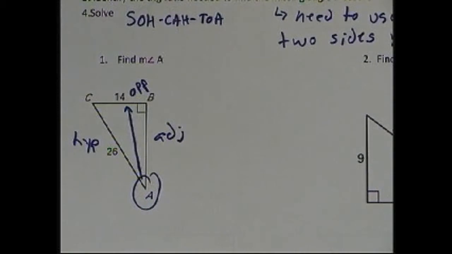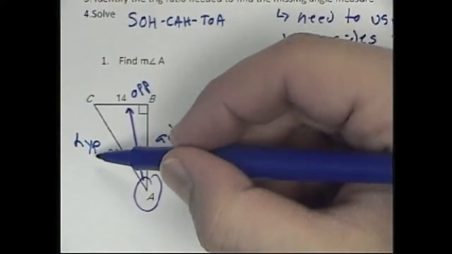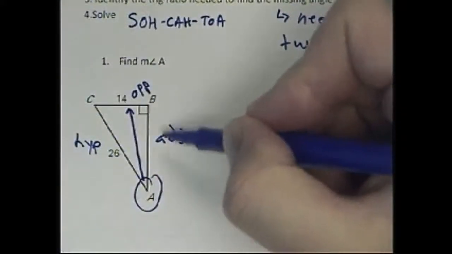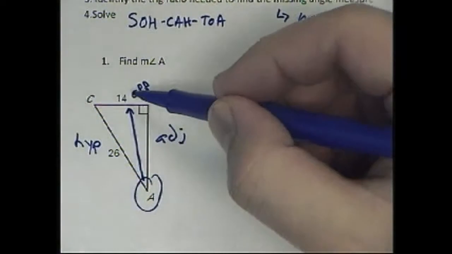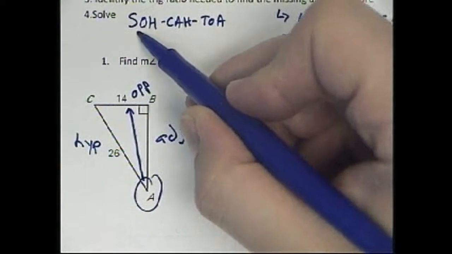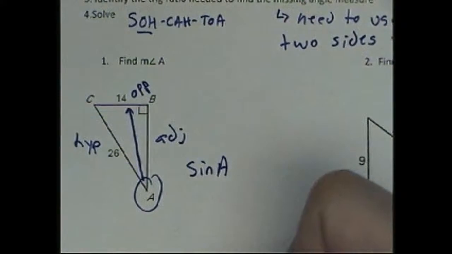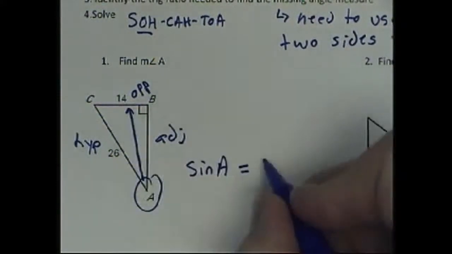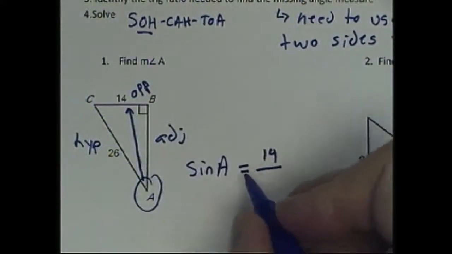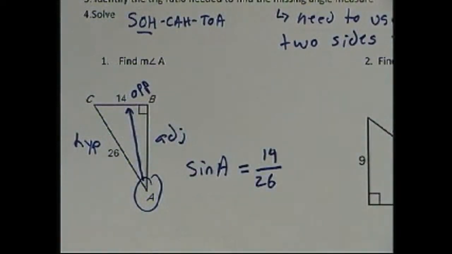So we look at this triangle and we try to figure out, well, if I'm trying to find A, I know opposite, I know hypotenuse. I don't want to use adjacent because that's an unknown. So if I look at this, I need to use OH. Check in with SOHCAHTOA. OH is your sine ratio. So you are going to set up the sine of angle A, there's our variable, is equal to opposite over hypotenuse. This step is really quite the same as learning target G. It's from this point on, things change.